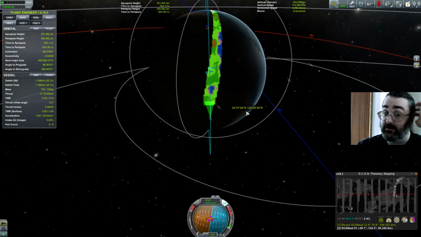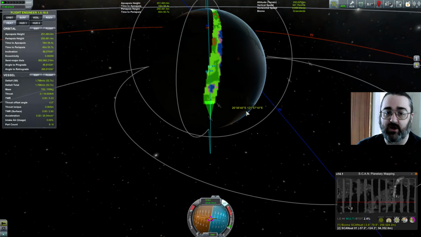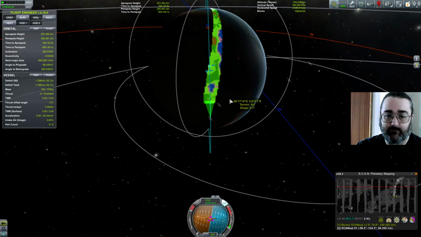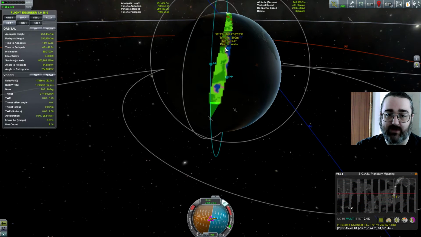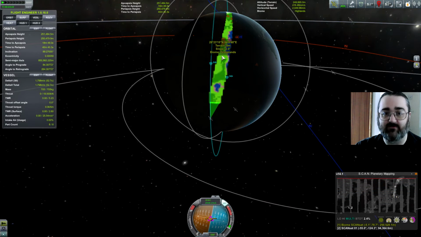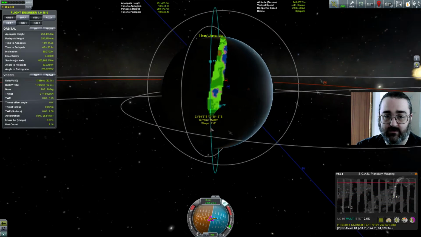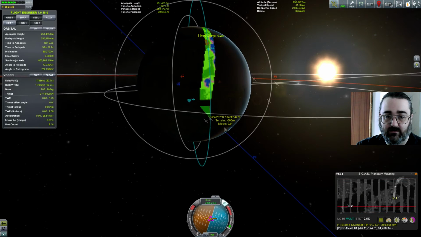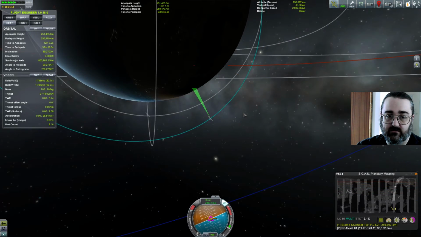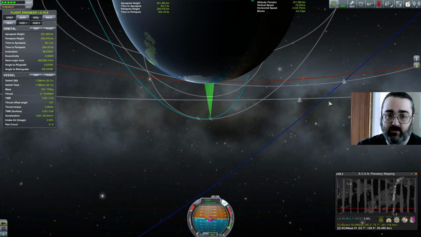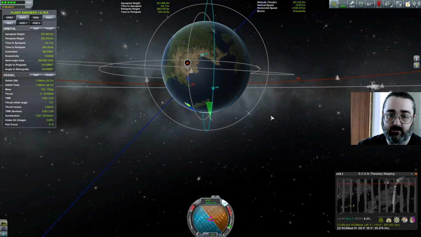What's nice about this is, there's actually a cheat that you can enable, which will show the biome maps. And ScanSat means I won't have to do that. I can do it legitimately and say I have that information. I know where the grasslands are. So let's just zoom ahead a little bit. So it's actually getting all this information, but it's not drawing it right now. Not in time warp.